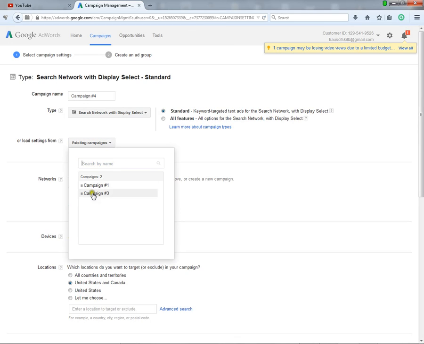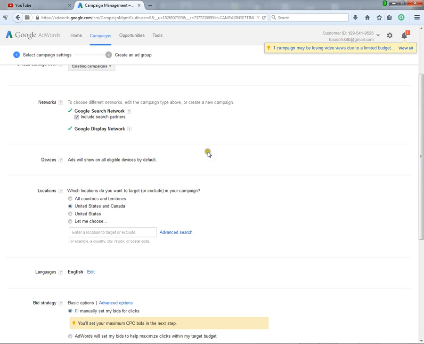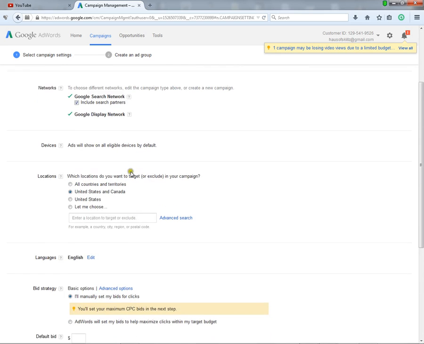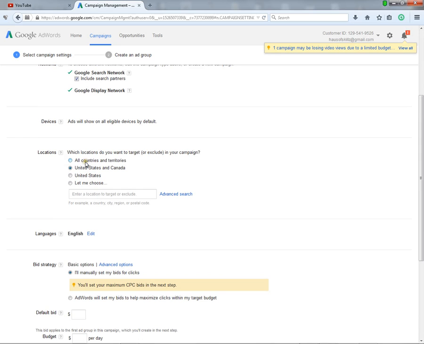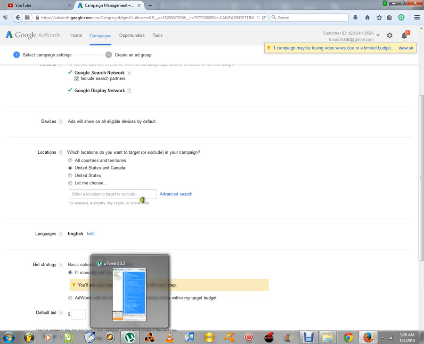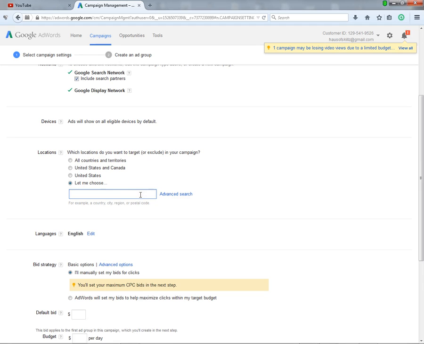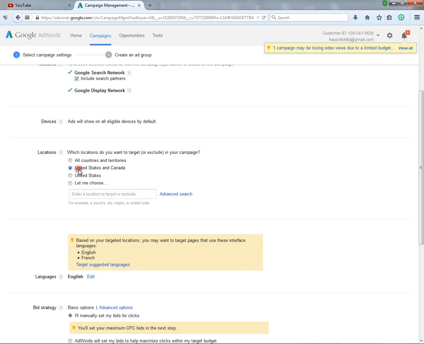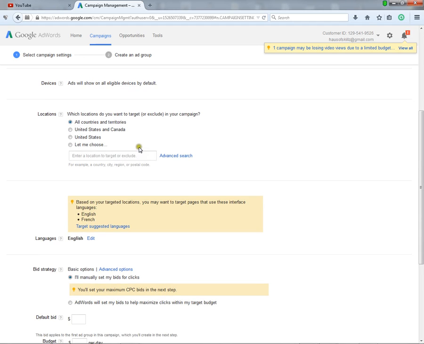Now I have another campaign here. You don't really need to look at that until you get more into it. But bottom line, when you get to the location area, you're going to target whatever you're targeting. If you look at your analytics page and see where they're coming from and who may be looking at your actual product or your page, then you can target an actual area here that may have more interest in you. But for a beginner, I would only click here for all countries, all territories.